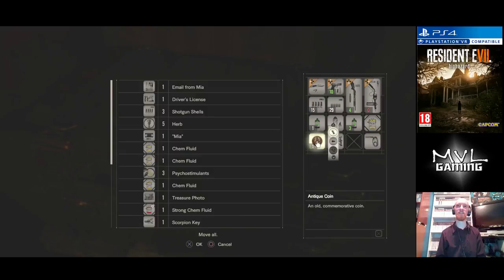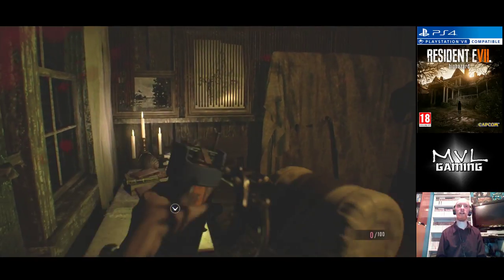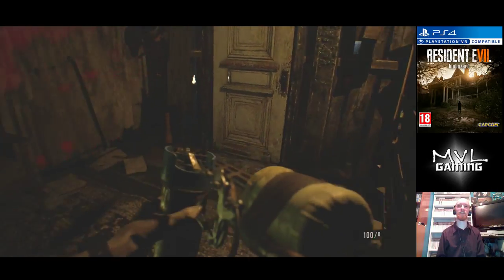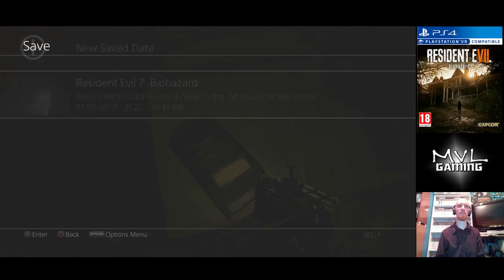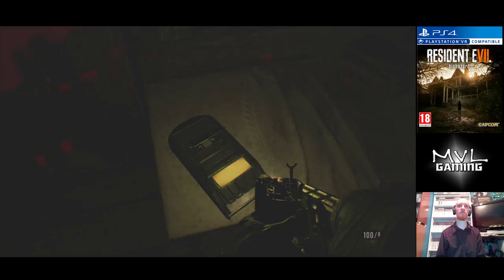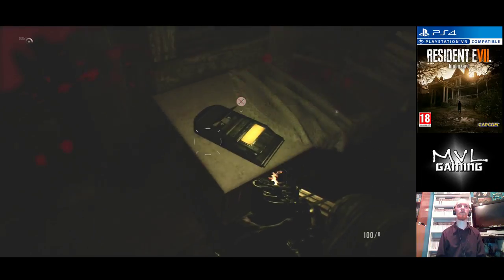Let's put away the antique coin. We don't need that. Put away the crank. I'm not sure why we picked that up again. And we probably don't need the chem fluid. And I can reload my burner, which will use up that item slot. Nice. Let's save it. One more time. Good stuff. Okay.